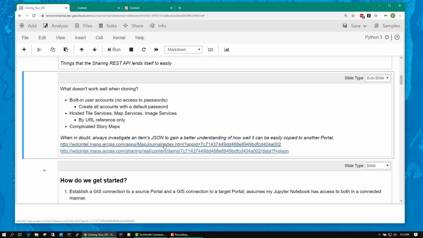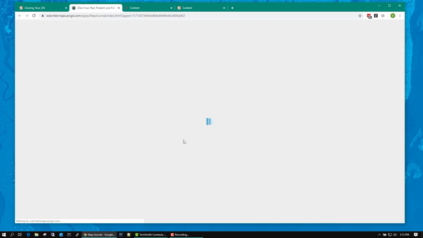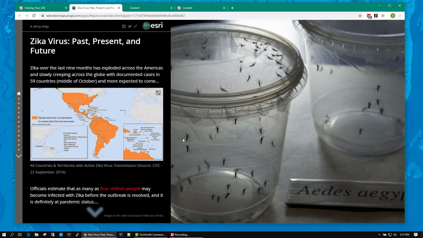Like, for example, here's an old example of a story map. In this day and time of the coronavirus, not trying to bring up viruses or things like that, but this was something that was created back with the Zika virus a few years ago. It was a very, very nice story map, very popular.